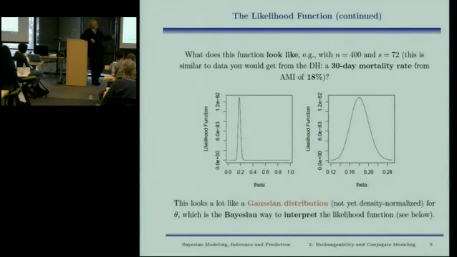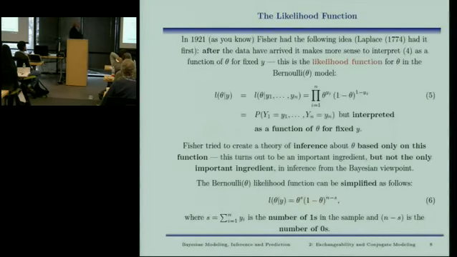And if I had tried to do this picture in R with n equals 4,000 instead of 400, it would have failed, because we would have been working with numbers like 10 to the minus 800 or 10 to the minus 1,000, and R does not have enough precision, even in 64-bit machines, to be able to do that. So what's the obvious thing when working with the likelihood function? What's the obvious thing to do to it to remove numerical instability? Take its log, right? Because the logarithm function is the thing that converts products into sums, and sums do not have this problem of underflow.